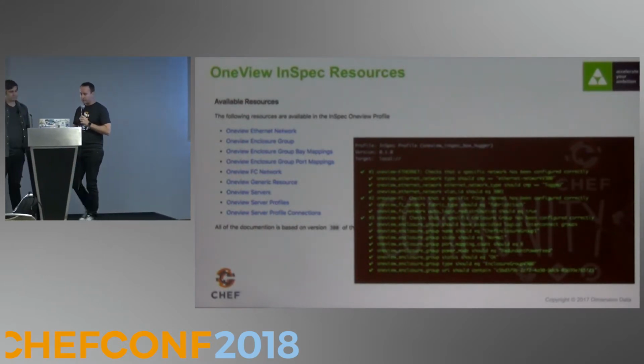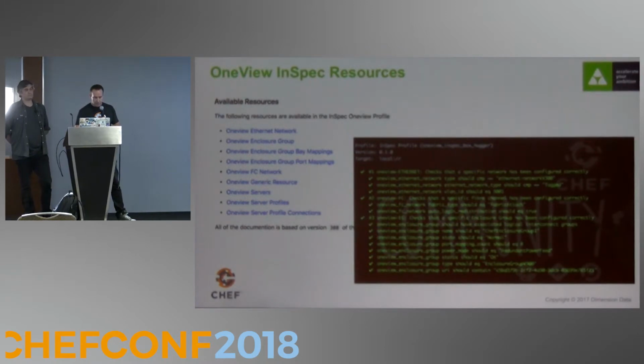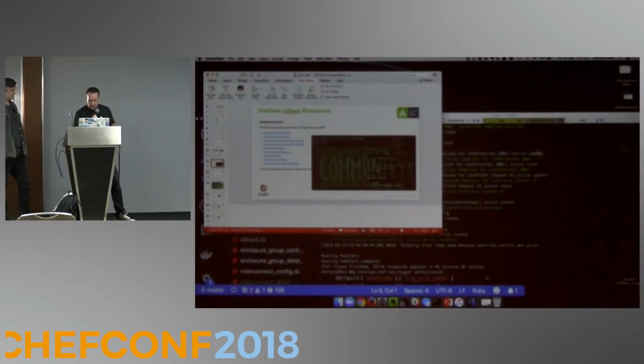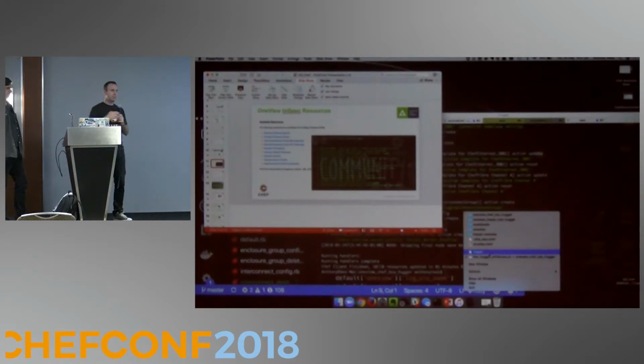And we'll also see the server profile start to appear in a moment if it hasn't already been created. Right, so it's still creating the server profile. There you go. It's allocating it to the enclosure group now, and it's working on creating that Docker server profile. And there you go. Nice. Just appeared.